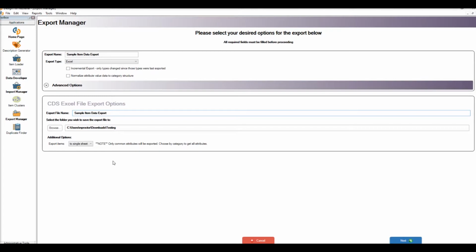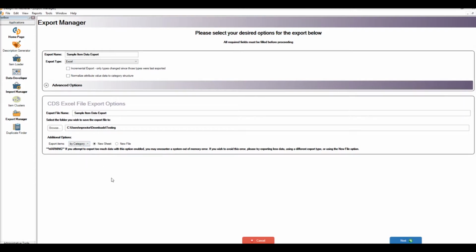The common attributes are attributes that are on every single shared category. If length is on everything or material is on everything, then that common attribute will be exported. But if there's something like AC voltage and it only appears on a couple categories, it's not going to be exported. However, we can also do by category.